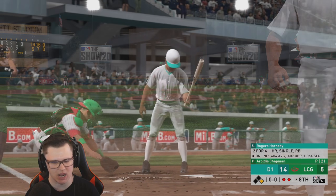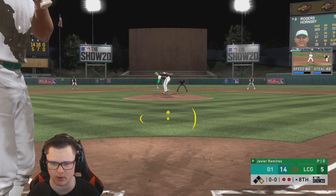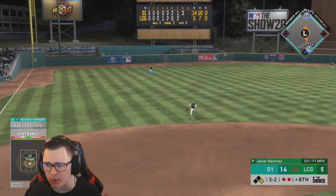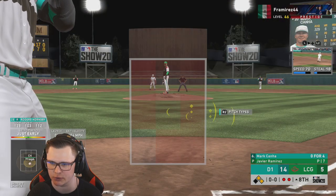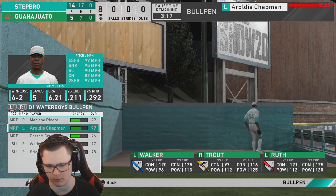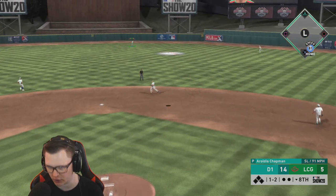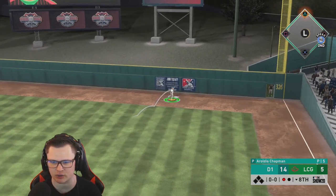He was afraid of Babe. Hornsby ain't doing anything. Who is this — Javier? This has to be a creative player. Me and Hornsby don't care who you got on the mountain. Mark Canna, you're due — you really are a narc, you suck. I didn't warm up anybody in my bullpen so that's honestly pretty normal. Come on Chapman — first pitch slider, check swing. One two slider check swing — you're catching me off guard. One down.